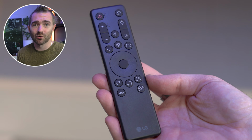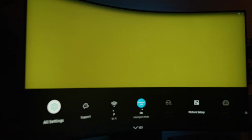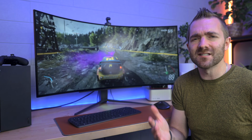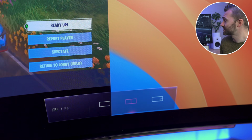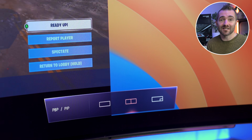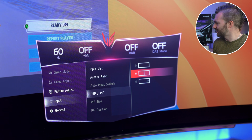Now, I also really like that screens are coming with their own remote controls nowadays, kind of blurring the lines between what makes a TV and what makes a monitor a monitor. Now, Samsung do this by throwing their new smart TV interface onto everything they can make, which I find is a bit of a love it or hate it situation. But LG have their familiar but still very good and very useful gaming interface to swap inputs and picture modes and picture-in-picture and picture-by-picture and, you know, all of the good stuff.